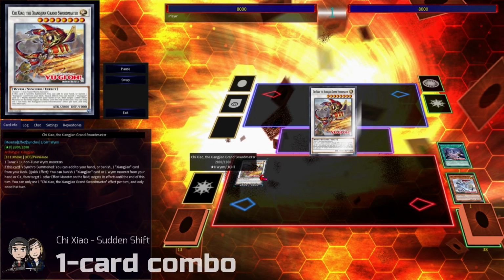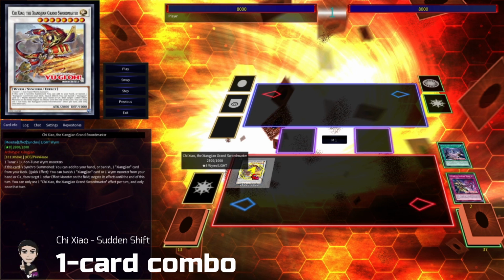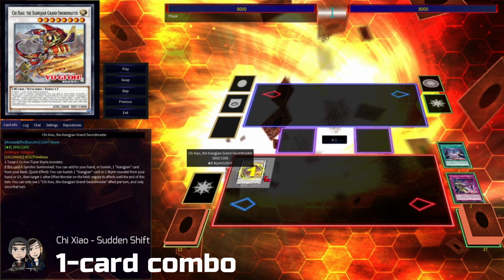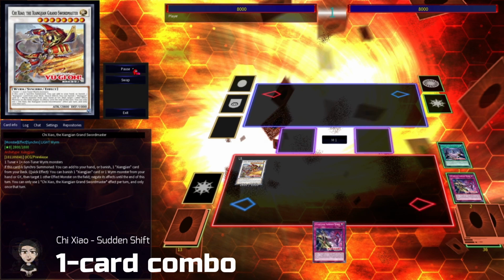So this, you go for Chi, and then the good thing about this is you can chain block. So chain link 1 Chi and chain link 2 Taie, which has another effect which dumps. So basically, chain link 1, chain link 2, you can dump and safely search with this, obviously unless they have Imperm or Veiler. And you go ahead and add Sudden Shift.